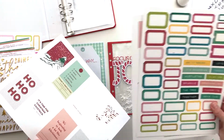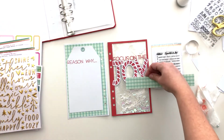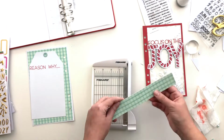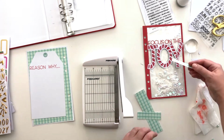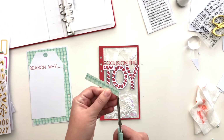I looked for something I could cut apart. I thought maybe a label would work, and I almost decided to cut that, and I realized, oh, I have a little scrap of this paper. If I want to bring that color over to the right-hand side, what better way to do it than to use the exact same paper? So I'm going to just cut a little strip of it and then cut notches into the end of the strip to make it into a banner.